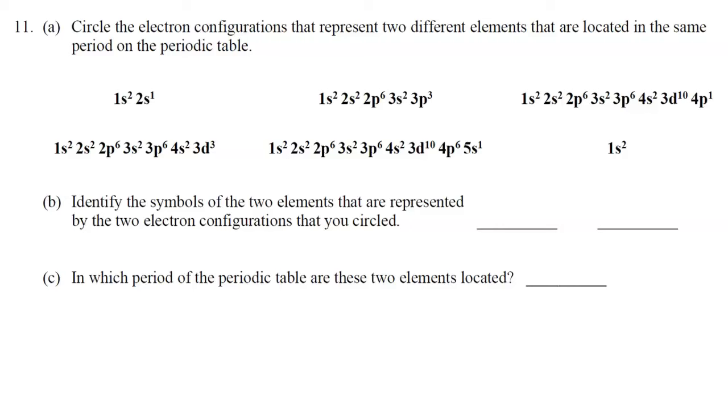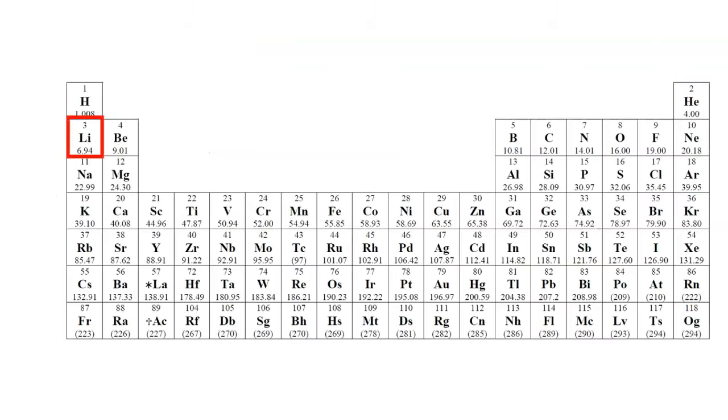We are given 6 different electron configurations, but we can use the technique that I showed you at the end of question 10 by simply counting up the total number of electrons, involving that process of adding up the superscripts in the electron configuration. This will give us not only the total number of electrons, but also how to find that element on the periodic table. It will be the atomic number of that particular element. So starting with the first electron configuration, it's 1s2, 2s1. That's a total of 3 electrons. On the periodic table, that would be the element lithium, or Li.